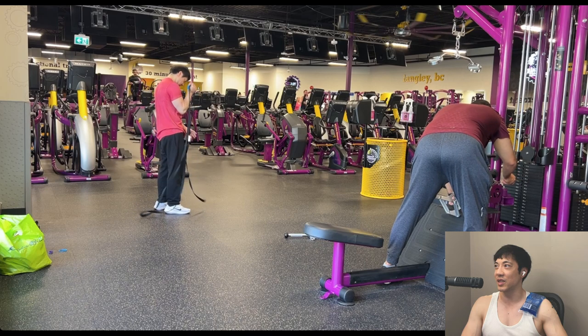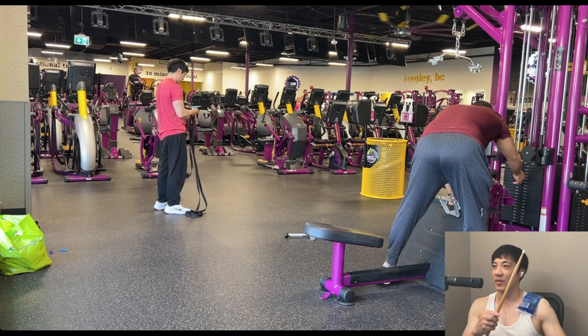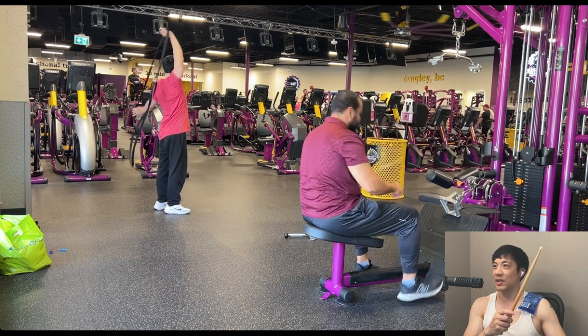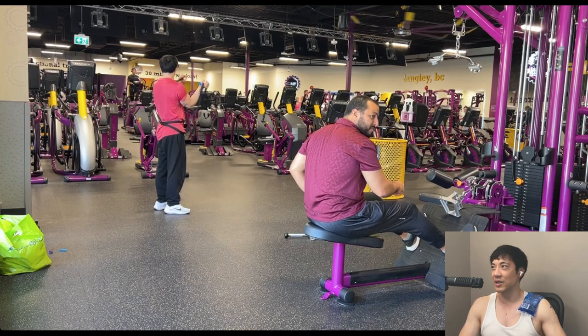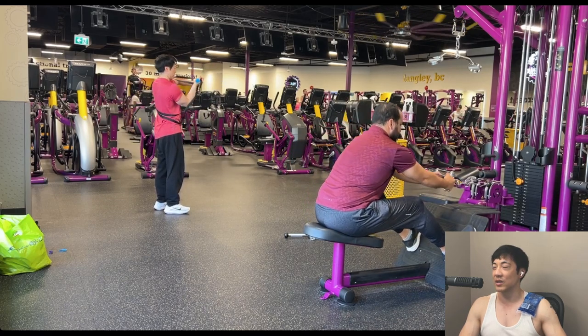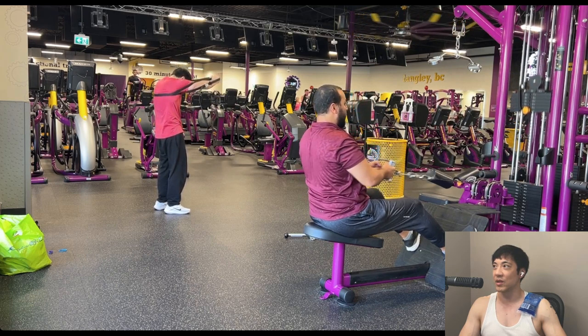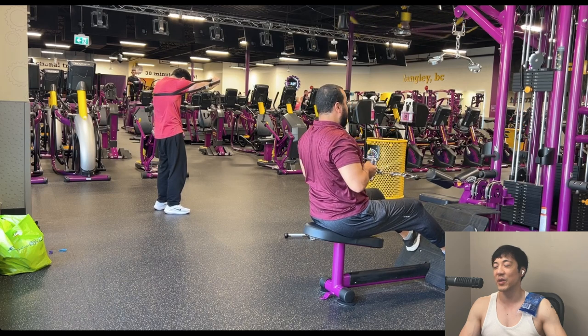So my goal is to climb this purple apparatus again, stand on the top, which I already did, and then find a way to grip the sides and do handstand push-ups on top of it. That's my goal, in case you're wondering.